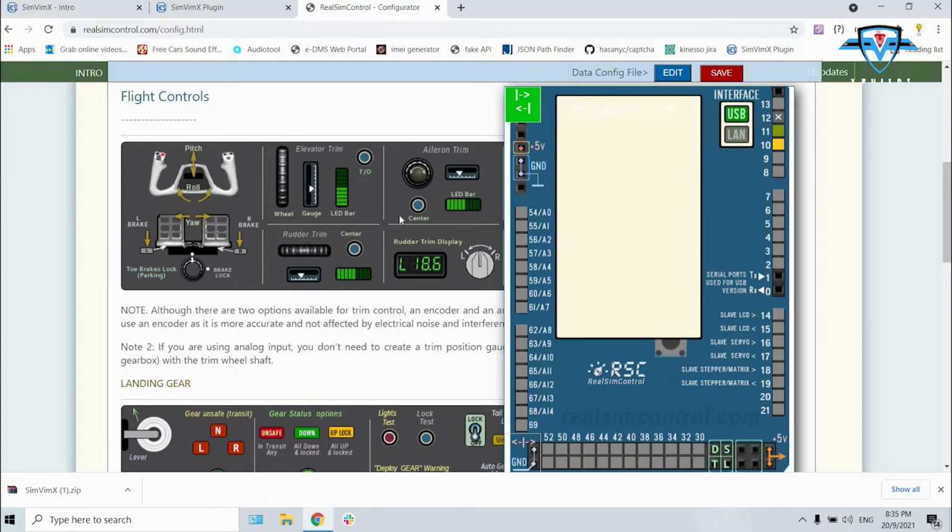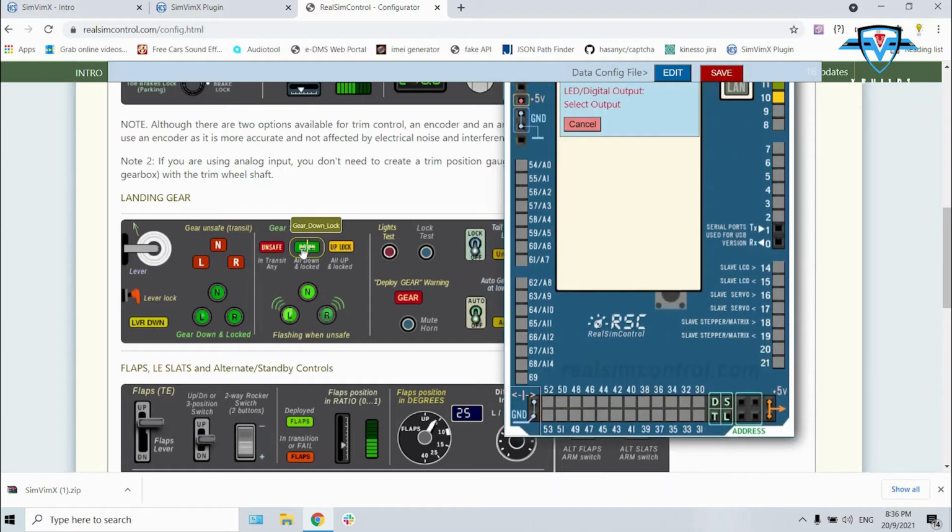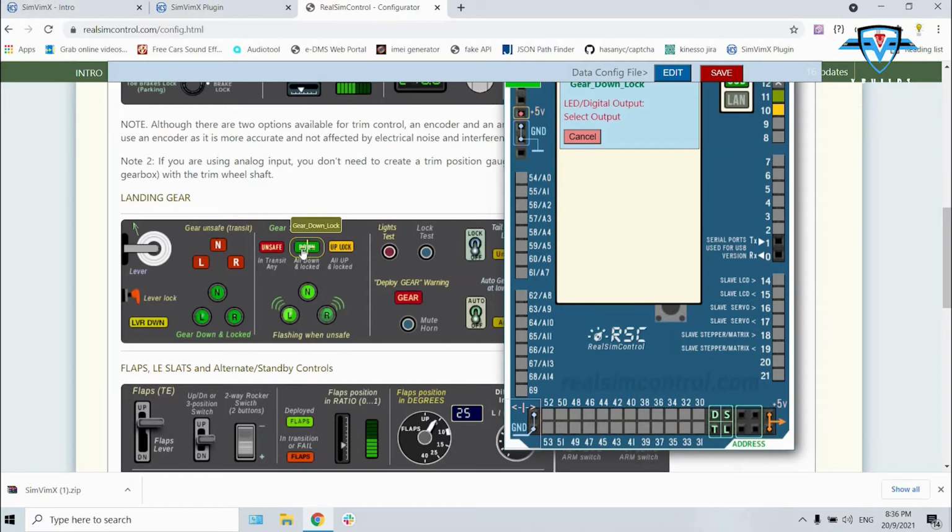And then is our landing gear. So I will go down, I'll use these. I can either use these down, all down and locked, or all up and locked. These two are the ones that I'll be using. So I'll select down, and which one is that now?